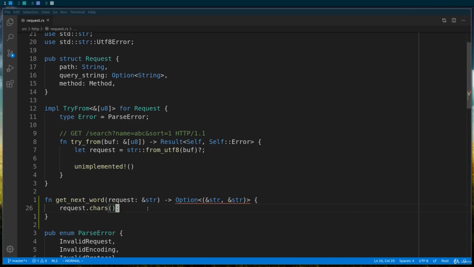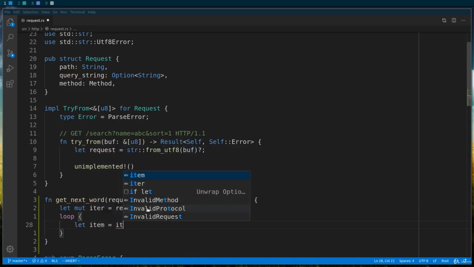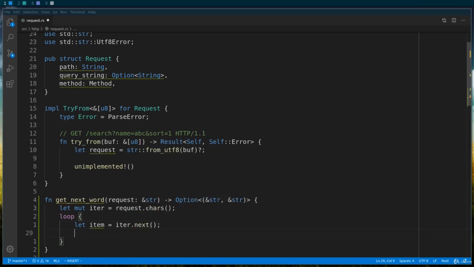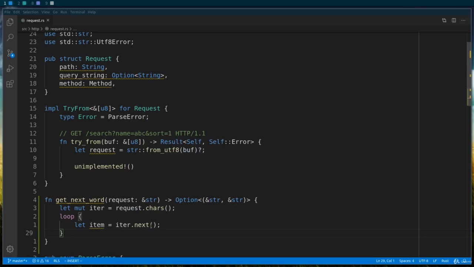This means that we can use this iterator in a loop. So we assign the iterator to a variable, and now we can write an infinite loop. In here, we want to get the next item from the iterator by calling the next method on the iterator. This will return an Option, as we can see, so we have to match on this option.